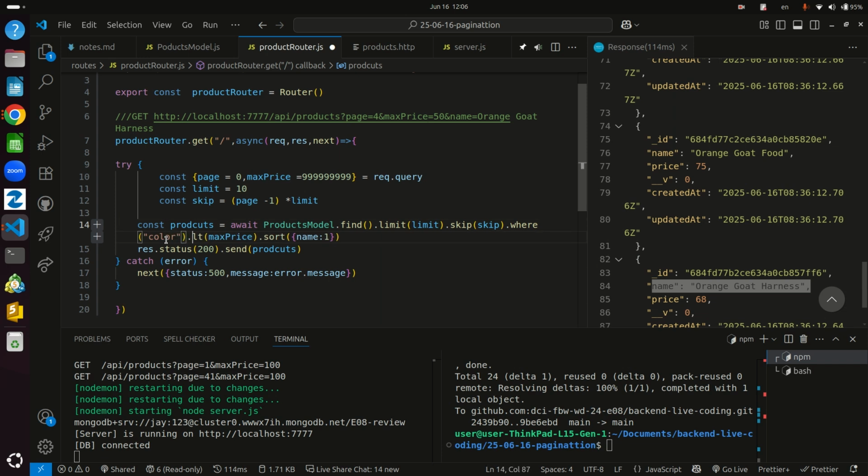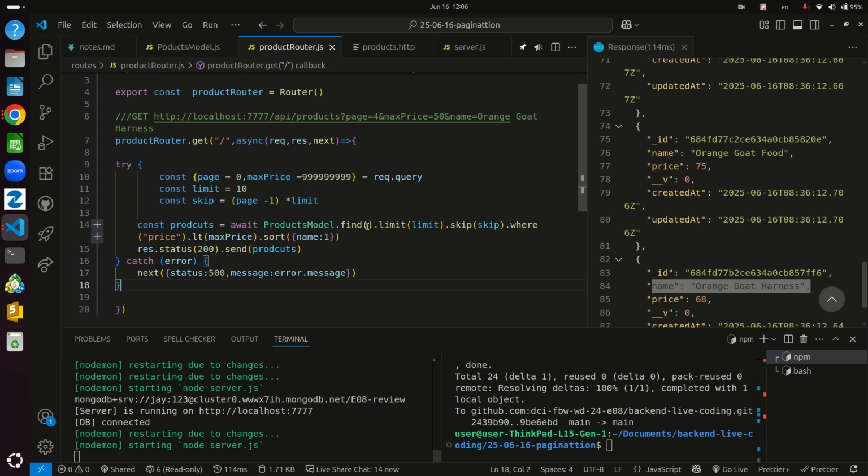Where color equals something. Here we are talking about price. Also use the query.